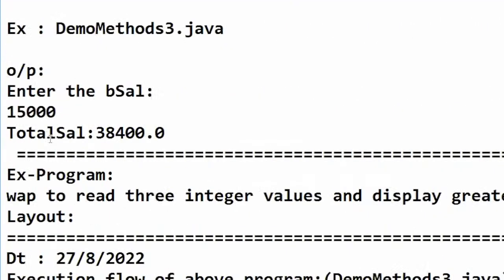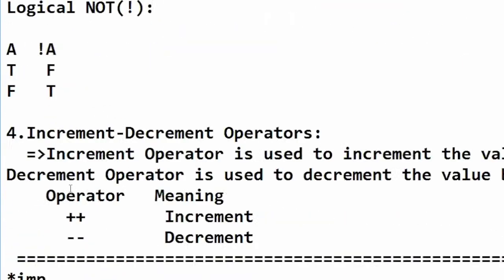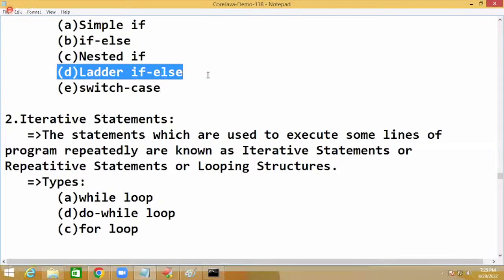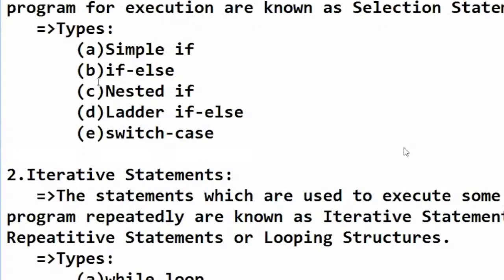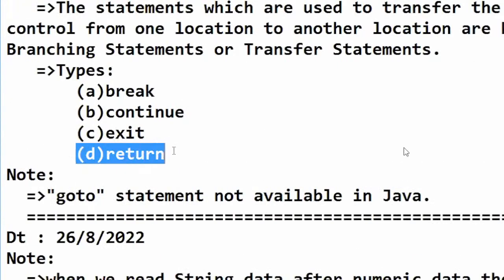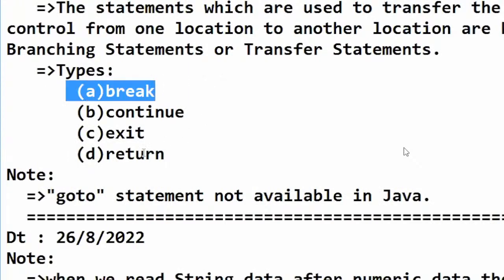Look here, I'll scroll up once. Whenever I'm writing your control structures here, selection statements, here is the switch case. I used ladder if-else, and I'll give notes on the ladder if-else definition. So I used a ladder if-else and a switch case. Of course, if-else I am using anyway. Simple if and nested if are still not used; tomorrow I'm going to use them. Iterative statements will not come yet; you have to wait. After 2-3 chapters, they'll come. Here I used return, I used break. Understood now? Like this, I planned.